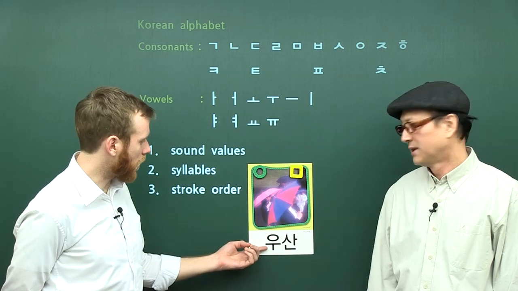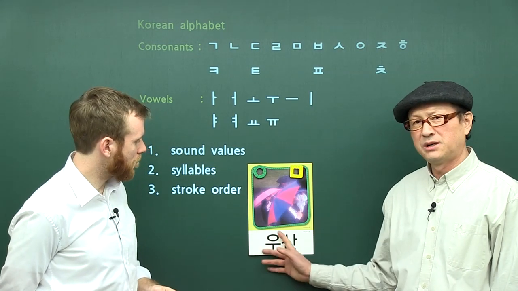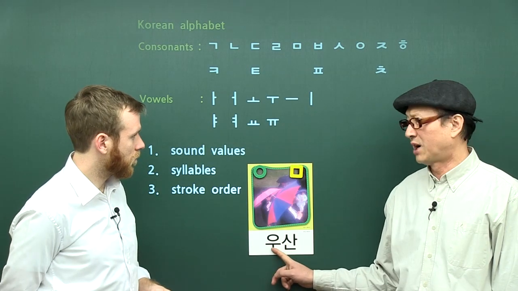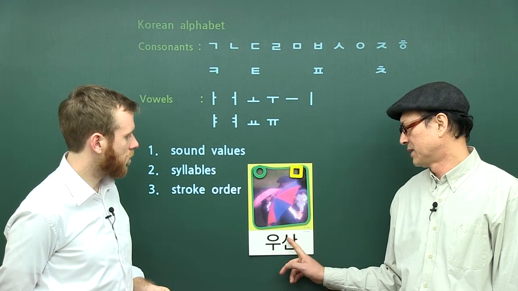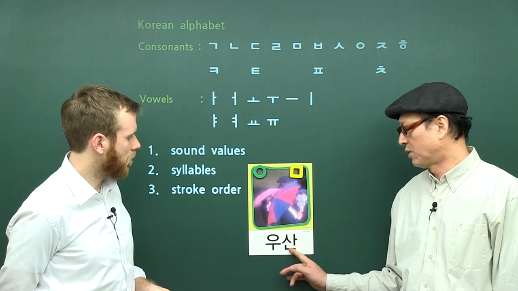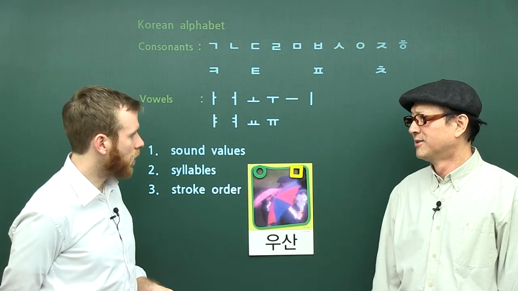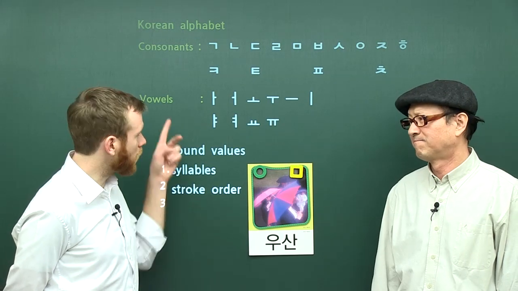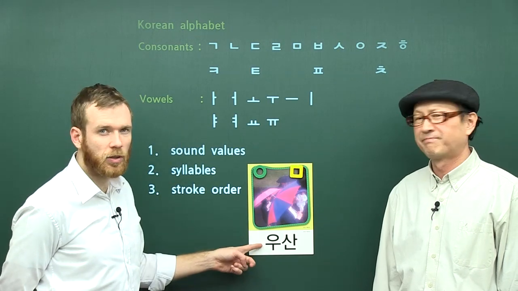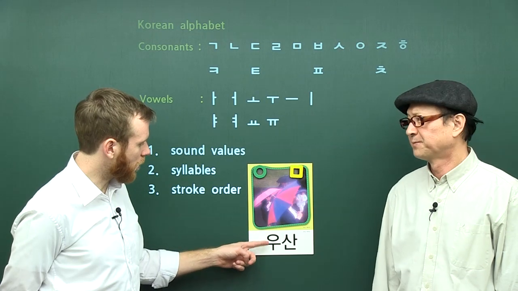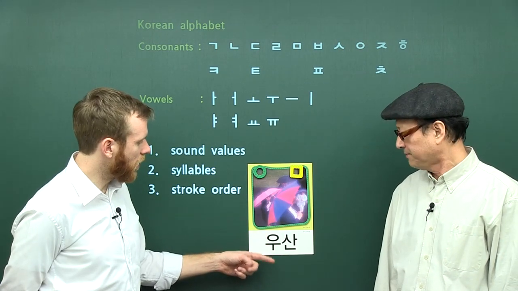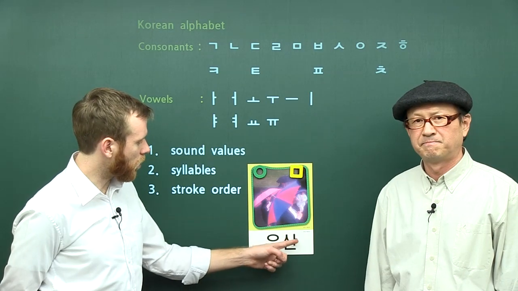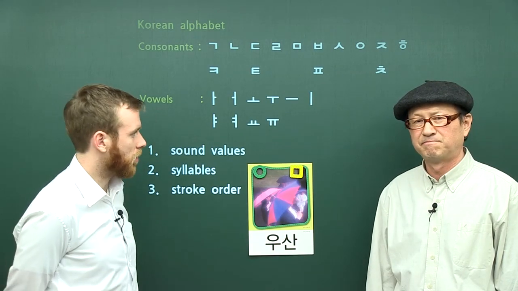그리고 some syllables is just one consonant, one vowel. Some has one consonant, one vowel, another consonant down there. We need at least two letters from the alphabet to build a syllable. In this case, we only have two, so one consonant and one vowel. In 산, we have 1, 2, 3. So one consonant, one vowel, one consonant.